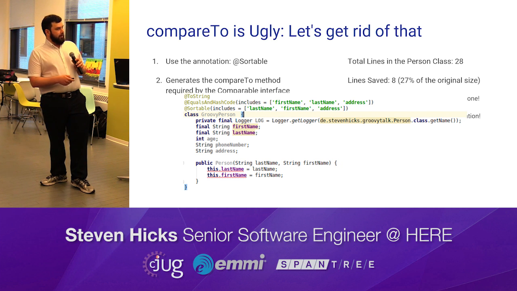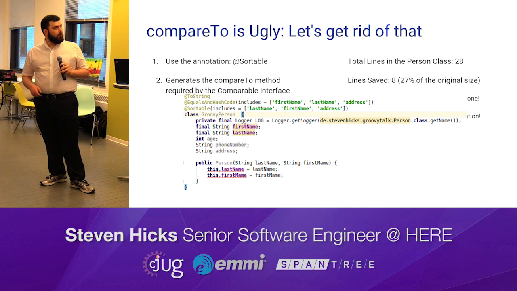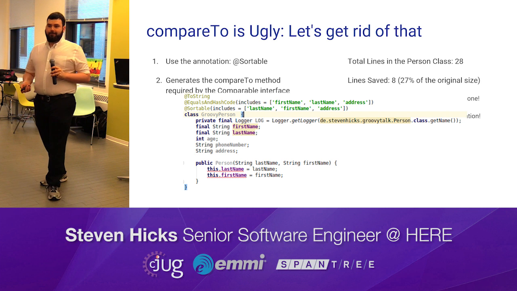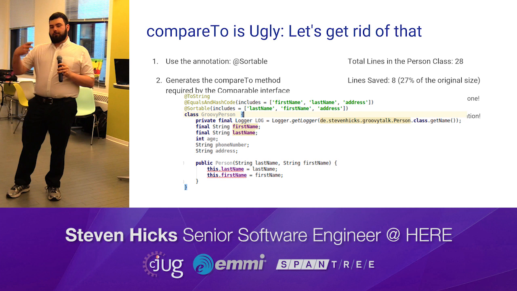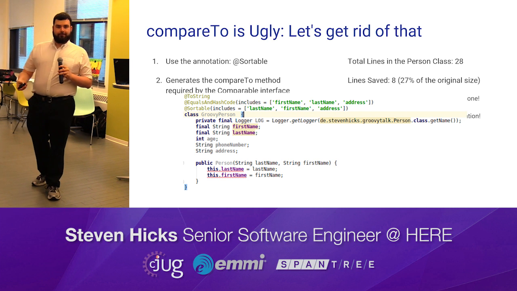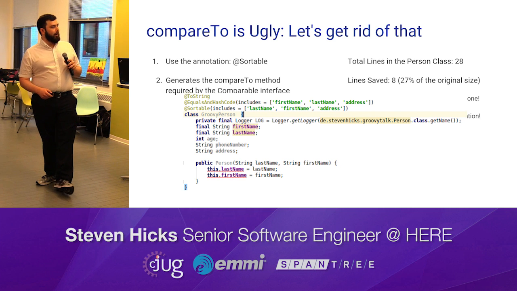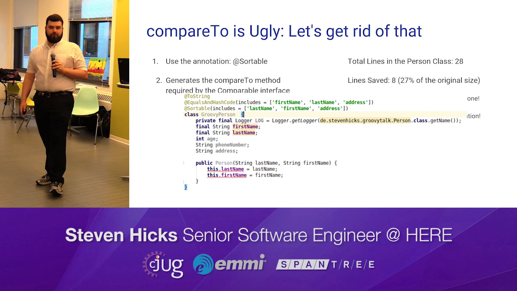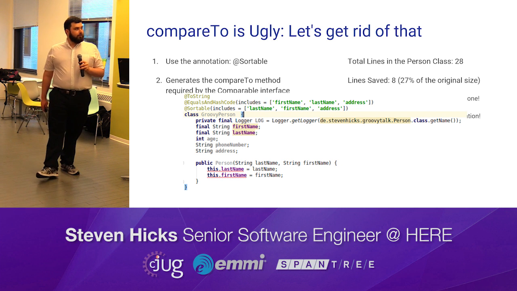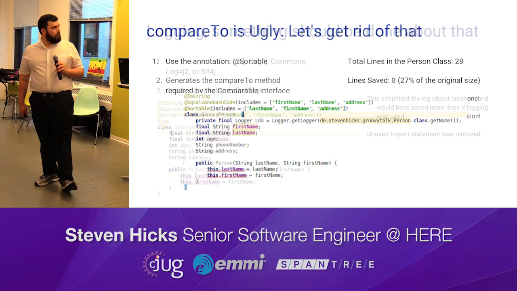And as you see in this case, from the equals and hashCode and also Sortable, the properties used are listed as strings. This is because Groovy is going to go into the particular object. It's going to read the properties. It's going to evaluate those properties' values and perform the actions in that way. So right here we saved 8 lines. So we're down to 27% of the original size. So 28 lines in total.